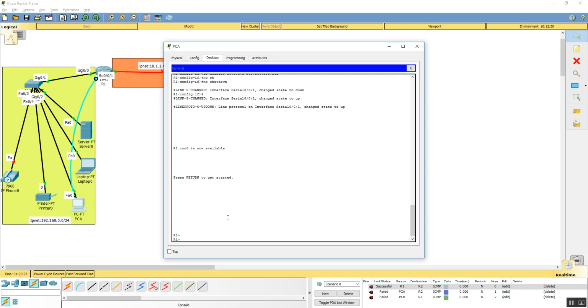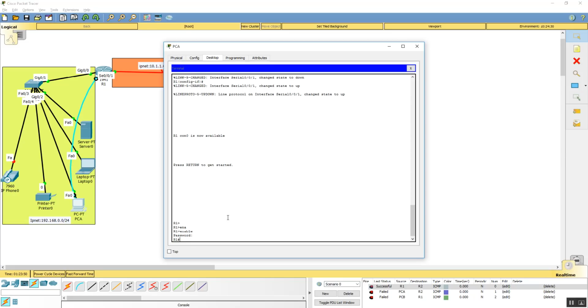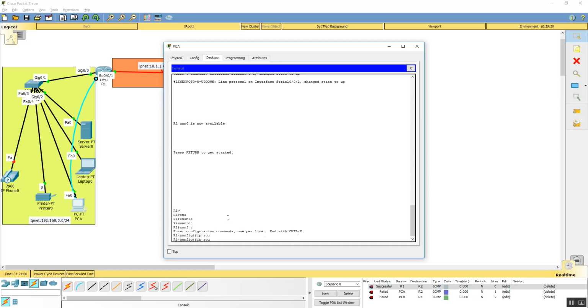And here, normally after a few minutes, we log out from the console configuration. We need to go back and use the command enable. Here it asks me for the password. Which password do we use here? Class. Now we go to the configuration mode, configure terminal. Then here I will configure the route, IP route.